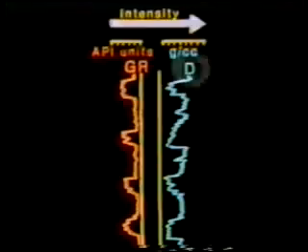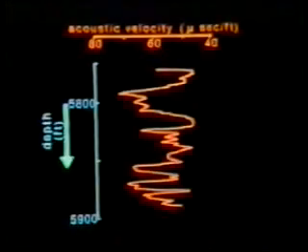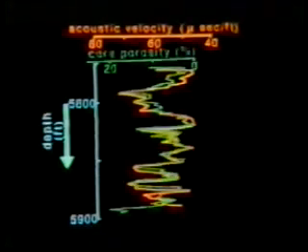Important nuclear logs are the gamma-ray log, which records the natural radioactivity within different rock types, the neutron log, which measures hydrogen-filled porosity, and the formation density log, which is also useful as a porosity logging tool. Acoustic velocity logs record the travel time of sound waves through rocks. These mainly reflect variations in the elastic properties of rocks and their contained fluids, and have proven particularly useful in evaluating formation porosity.